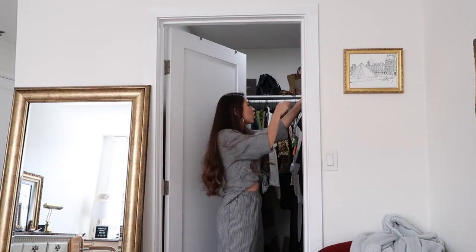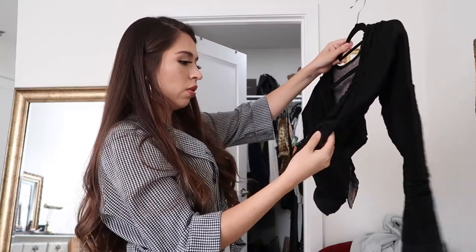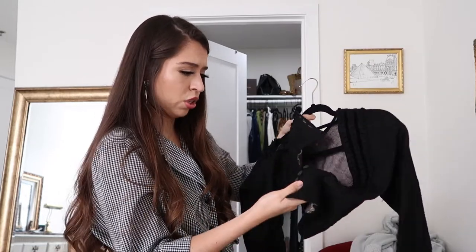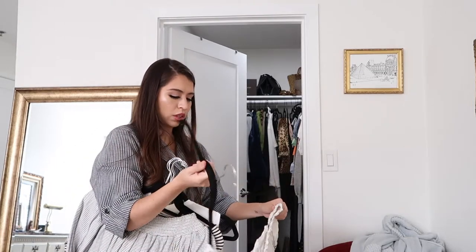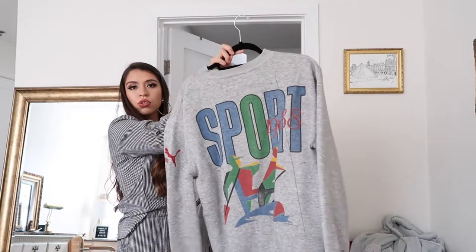Okay guys, I'm going to get started with black shirts because that's just what I have first. Going through them — want it, don't want it. This one is so cute but it's kind of old and the little buttons pop off, but I really like it. I just don't wear it enough. We're gonna keep it because it brings me joy. I'm having this issue with white stuff — it's becoming yellow so I need to throw them in the wash with Clorox maybe. This I thrifted — so cute, love a good sweatshirt. So that was it for my shirts I think.